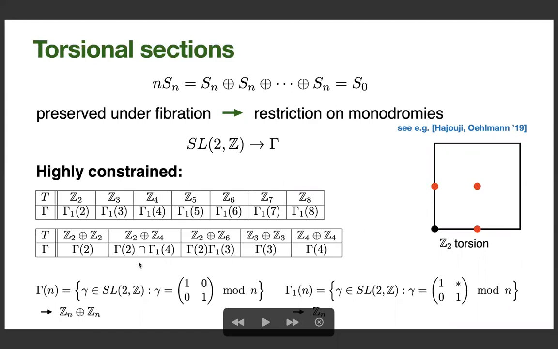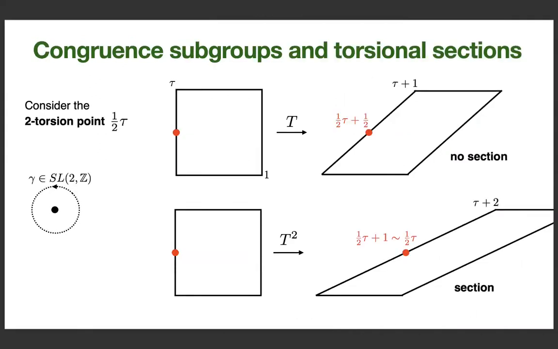So congruence subgroups of SL(2,Z) are just given by these mod n conditions on the form of these SL(2,Z) elements. And this might be a bit confusing, but it's actually not that confusing. If you consider just again the 2 torsion point and think about the T generator of SL(2,Z), right? What happens is I go around in my P1 on the F-theory base and I go around something that implements an SL(2,Z) transformation. And I want to follow this point, the 2 torsion point here, around that. So what happens if this SL(2,Z) transformation is given by T?